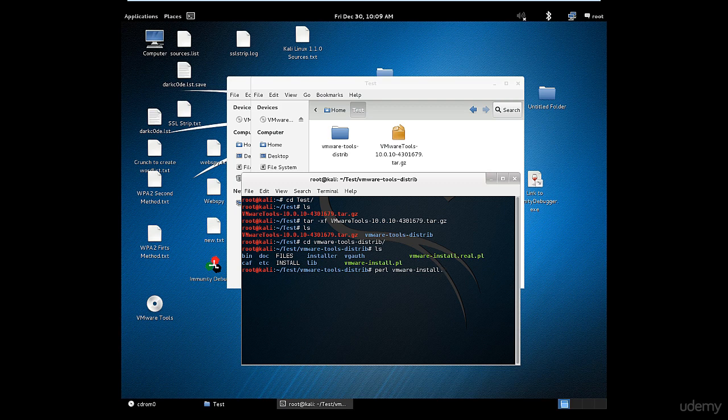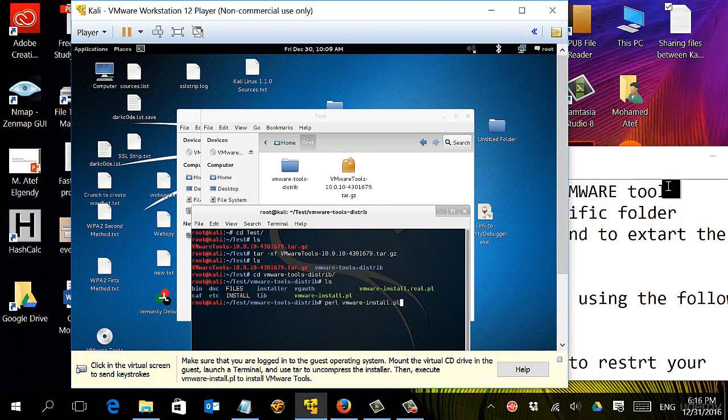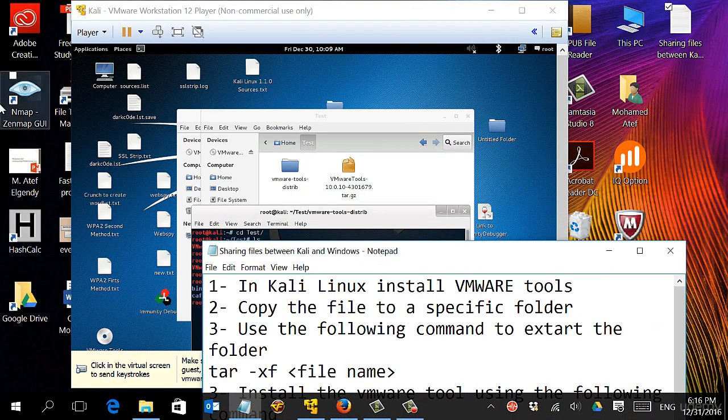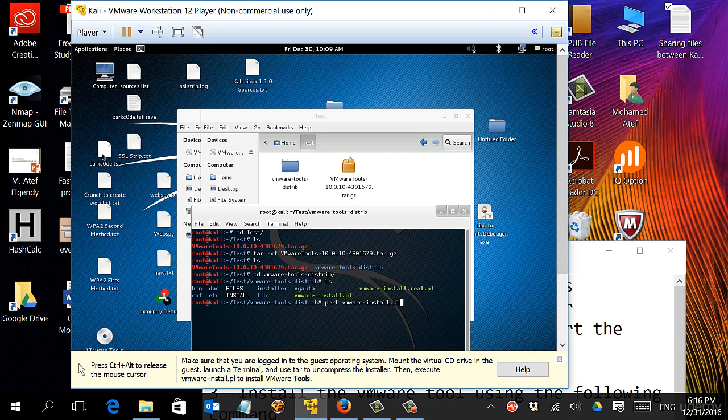Now before pressing enter, I just want to show you that right now I cannot share files or folders between Windows and Linux. So before executing this command, if I take a file from here and try to move or drag it outside, it will not allow me to do that. And vice versa, I cannot take a file from Windows and move it to Linux as well.